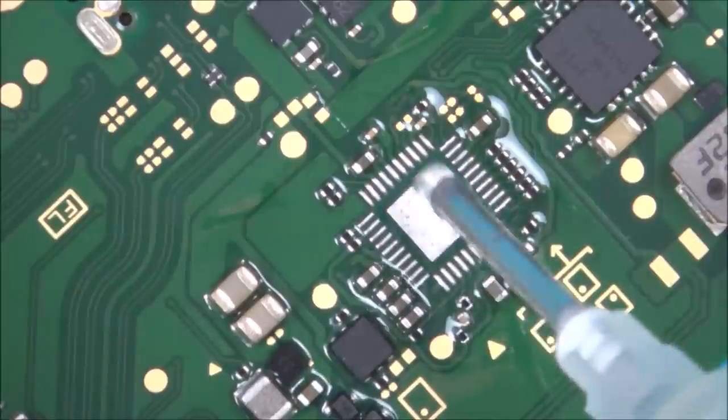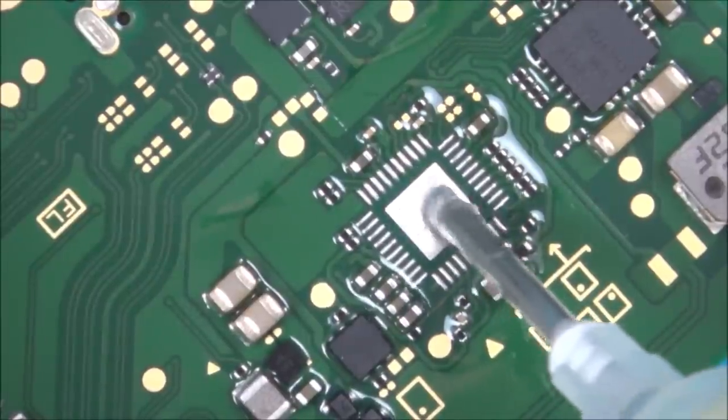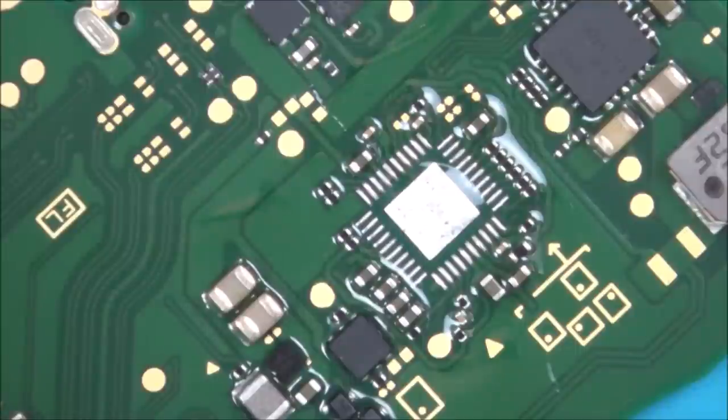I'm not going to clean up the pads and put leaded solder or anything. I'm hoping that between this and, remember, the chip that I've taken off is from a board, so it will already have bits of solder on there. Hoping it will be okay.